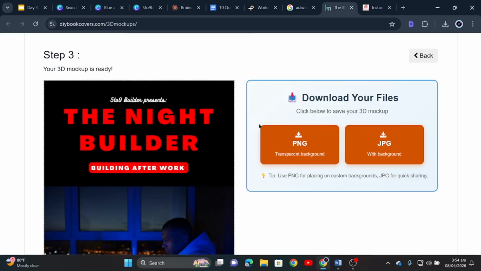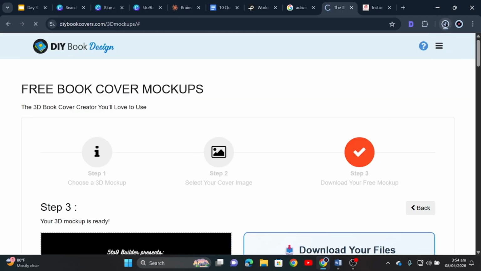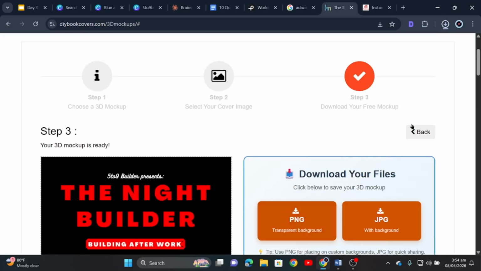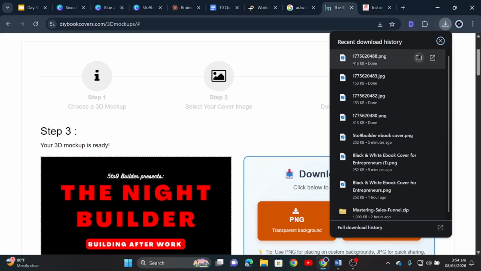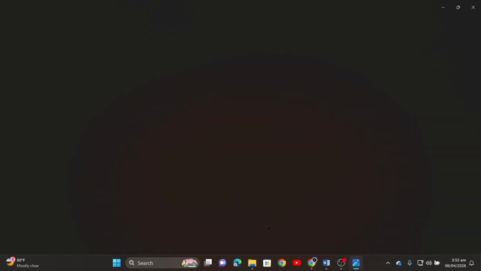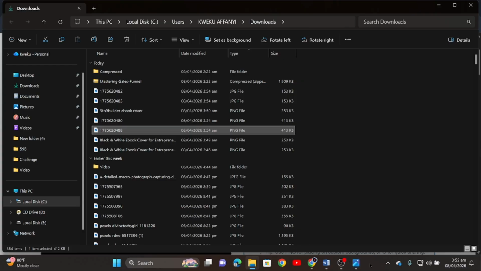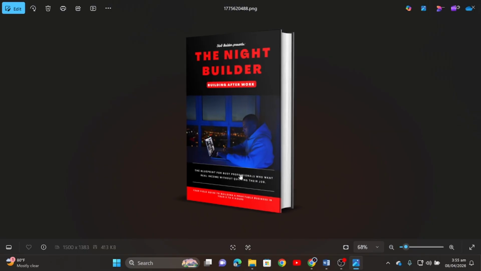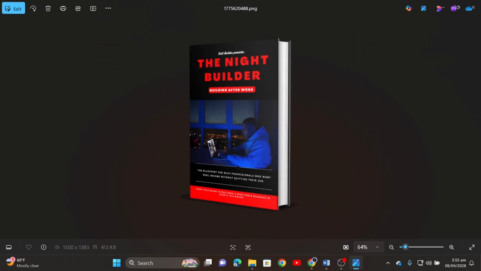Okay, no thanks. So we choose JPEG. Okay, and then you can also do the PNG. The PNG comes without any background. Okay, so you can choose this. Now if we go to the book, how it looks like. Okay, so this is how the book looks like. Now do we have another version? Okay, so as you can see, this is how the book now looks like.